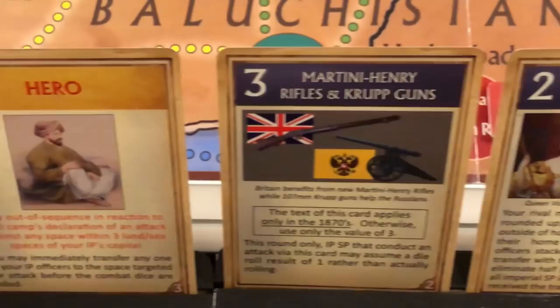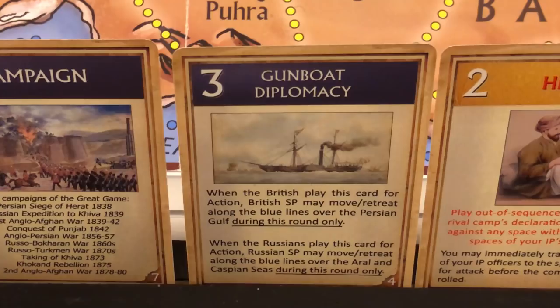And gunboat diplomacy will be helpful to move strength points into Persia. And the British are sorry they didn't draw any Persian persuasion card. That's the card that allows a side to change Persia's status to neutral just by occupying 2 spaces in Persia. So British don't have that commodity for this turn.